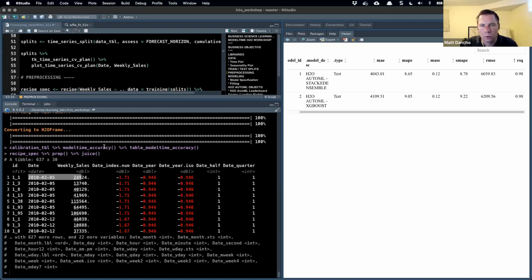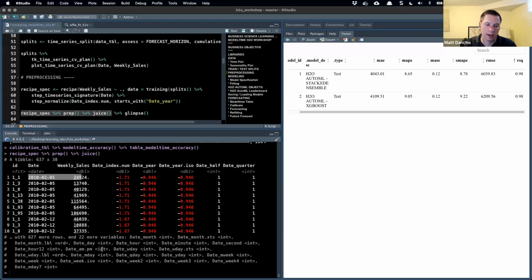So we're just modeling it as we would model any normal machine learning problem, making an algorithm that predicts new timestamps. When I feed it new timestamps and a new ID and so on, it's going to produce a new value for weekly sales. So nothing too crazy there. If you're familiar with H2O, it's just a normal, I guess you'd call it a multivariate machine learning problem.